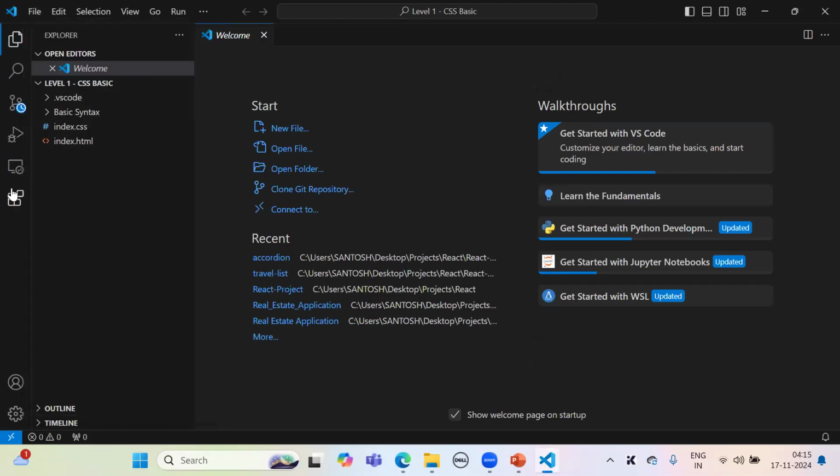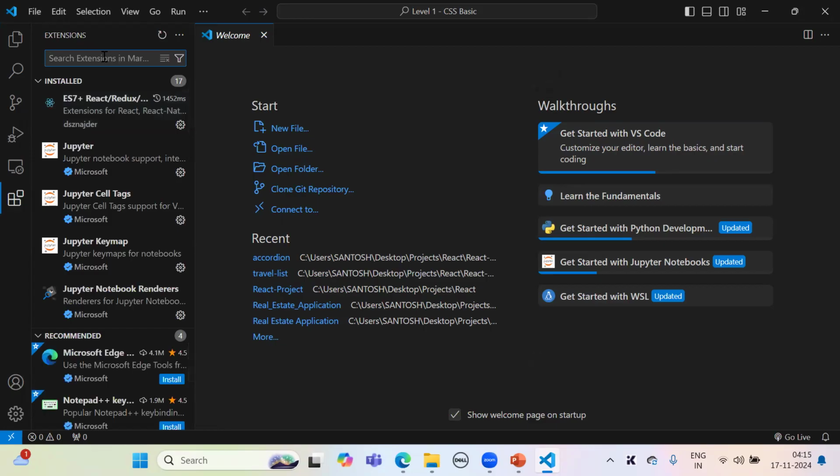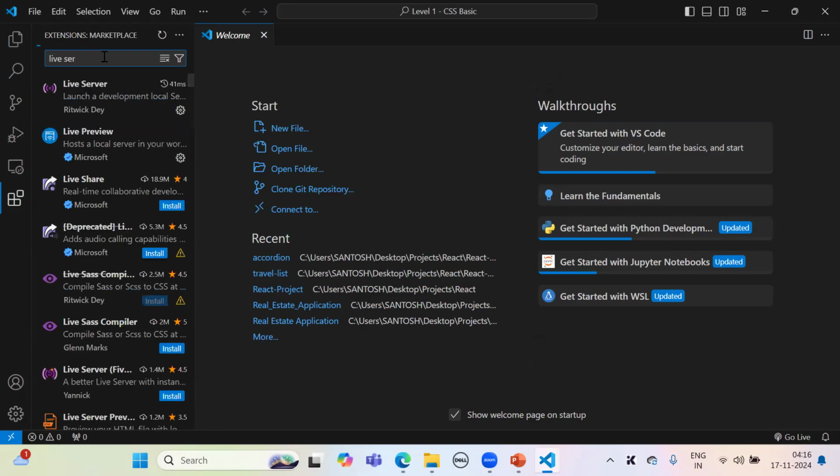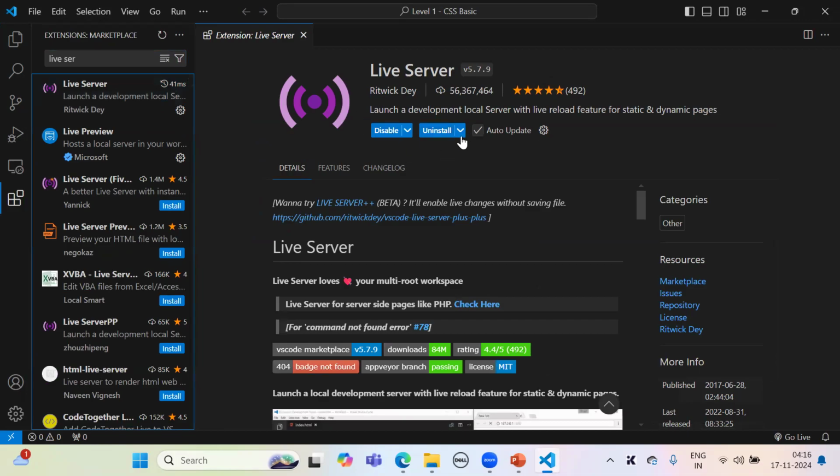Once you install Visual Studio Code, click here on extensions. There are two important extensions we need. One is Live Server. Click on Live Server and install it. I have already installed it, so it is showing disable and uninstall here in my system. Live Server is used so that when you run any HTML or CSS code, you don't have to manually open the browser and run it.